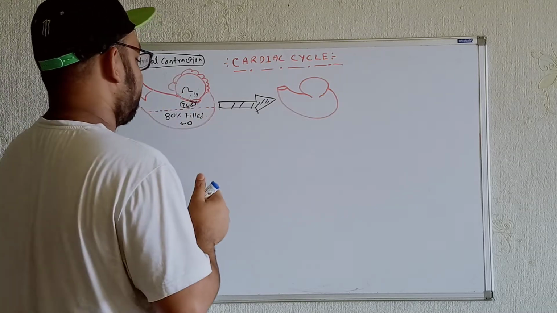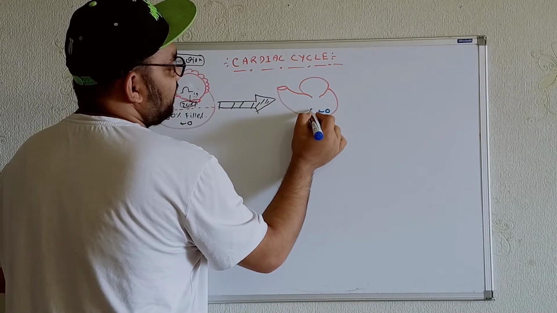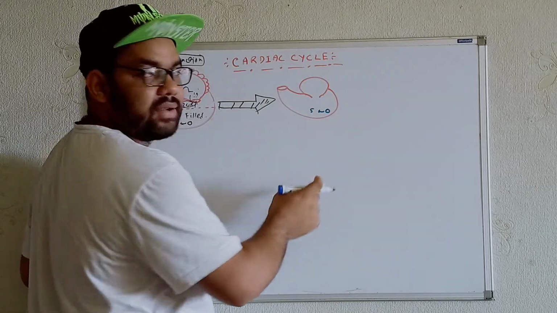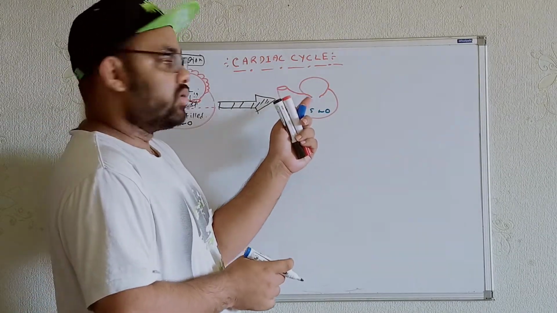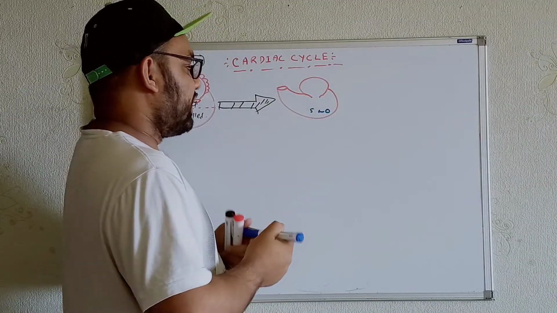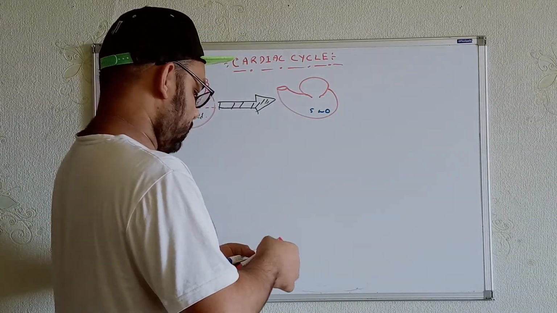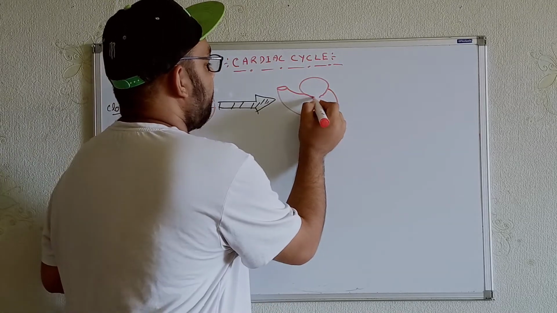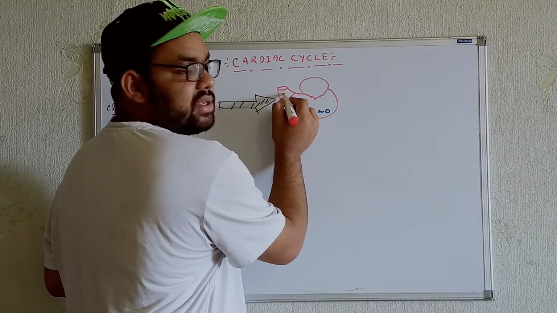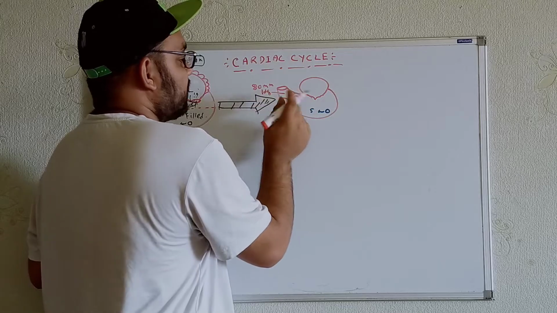Now see, as the blood keeps coming into the ventricle from the atrium, at first the pressure was 0, and it will keep on rising, from 0 to 2, up to 5 mm of Hg. Whenever the pressure is 5 mm of Hg, the pressure within the ventricle will be more than the pressure within the atrium. So there is a chance of backflow from the ventricle to the atrium. As a result, there will be closure of the mitral valve. This valve will also be closed because the pressure over here is around 80 mm of Hg, so this valve will be closed automatically.